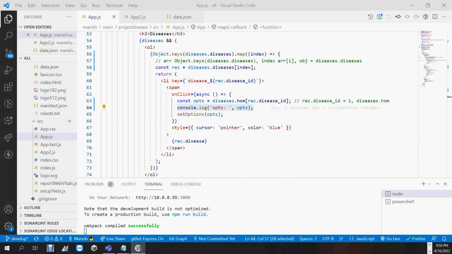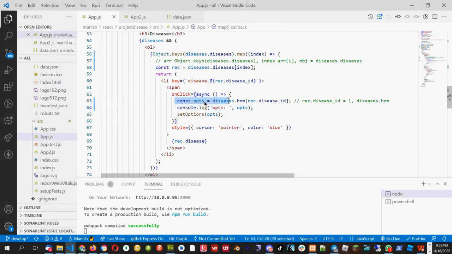Is that clear? Okay, so since you are doing this first time, it's a little bit difficult, but you will watch the video and do it multiple times, it will become easy. Any questions on this part? How to get the options?